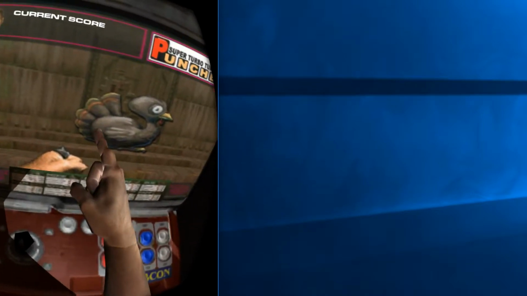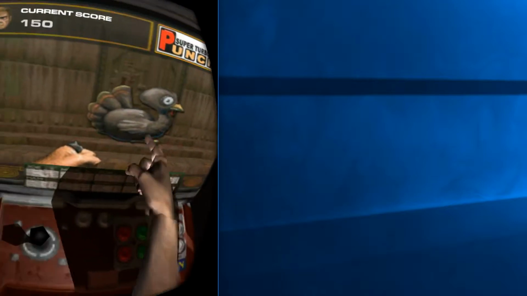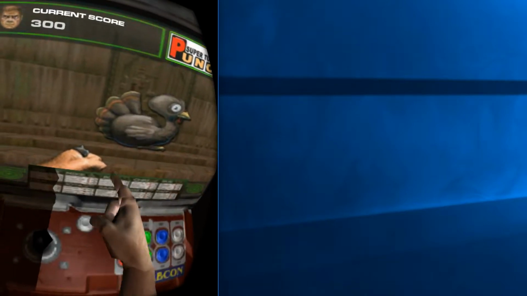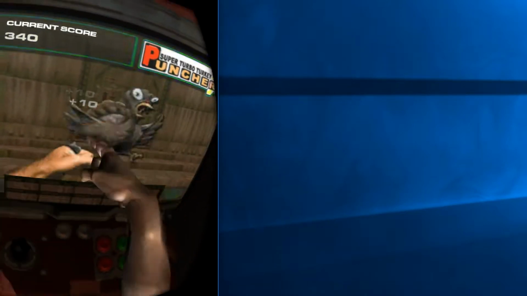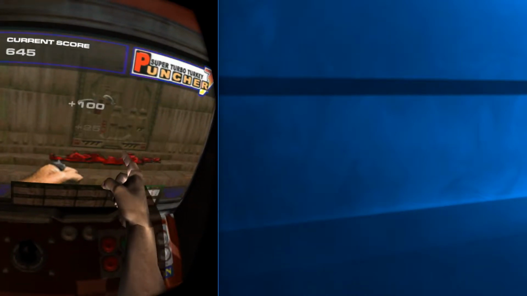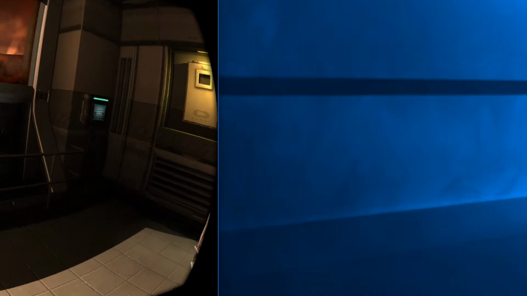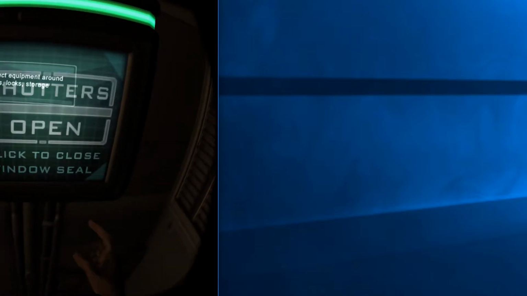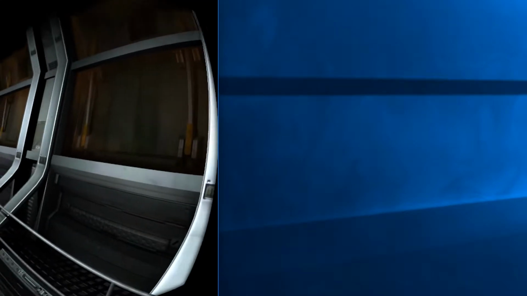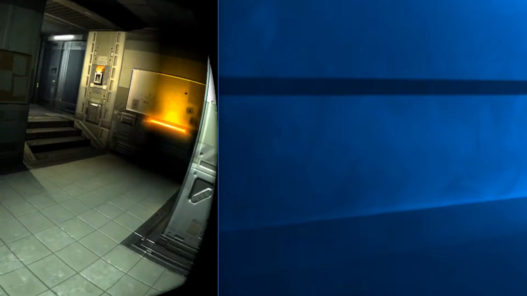Super Turbo Turkey Puncher 3. And I can actually punch. That's great. I didn't realize I could punch like that, because I was hitting the trigger before. That's pretty interesting. And again, we can manipulate the things here. Close the shades and light things up in here a little bit. And let's continue with our story.